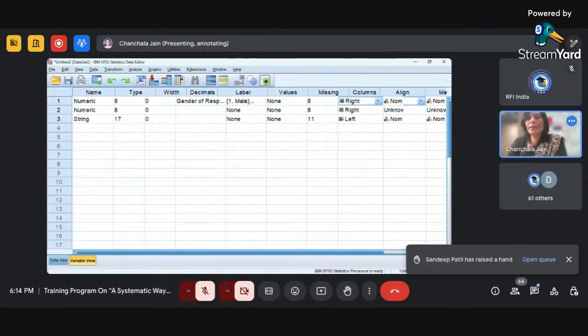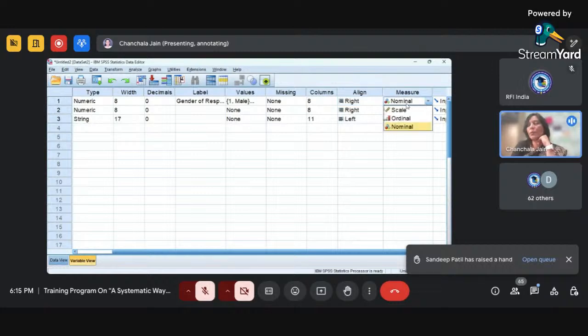Next one is the measurement scale. Measurement scale is a very important part. I think we have understood the concept at the starting of the session. As I said, there are 4 measurement scales: nominal, ordinal, interval, and ratio. But when we talk about SPSS, once you click here, you can find there are only 3 scales available: nominal, ordinal, and scale. Meaning, if your variable is of interval or ratio scale nature, you can set its measurement type as scale. For numeric data, you can set it as scale. For categorical data, if you can only categorize, that will be nominal data. If you can arrange categories in a particular order, that will be ordinal data.